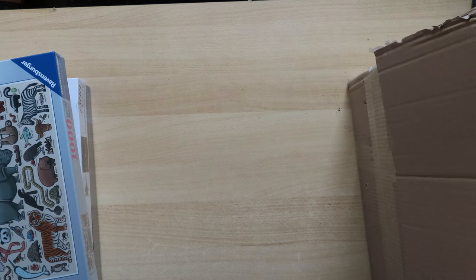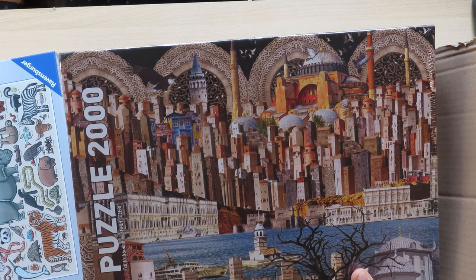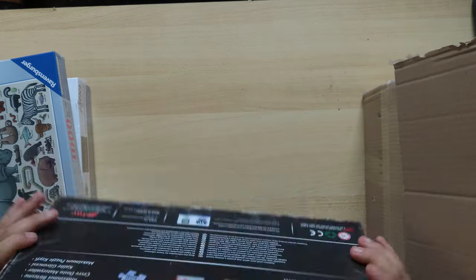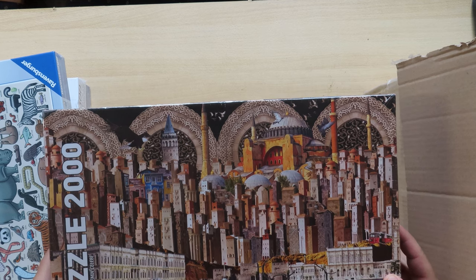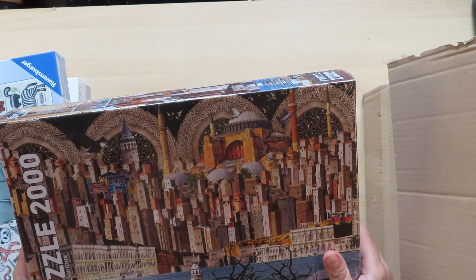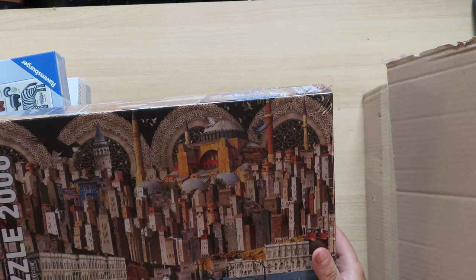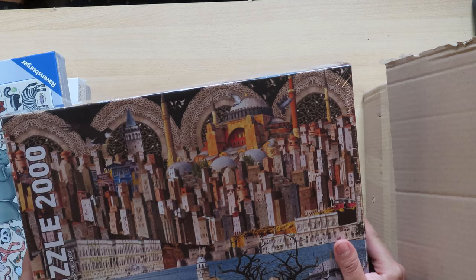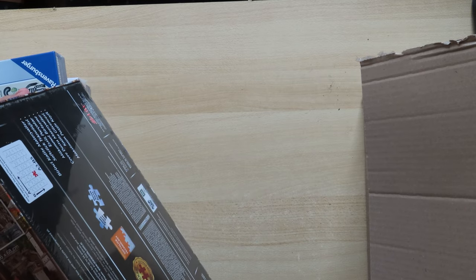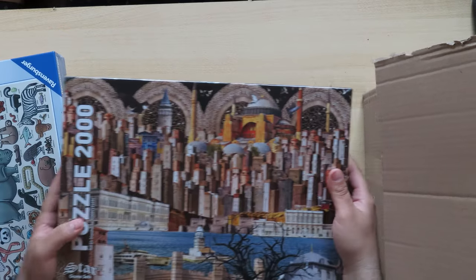We have three more — this one is quite heavy. It's from Star Gain Sets — I don't know the brand yet, but they look quite heavy. I believe they're from Turkey. This one is called 'Tales of Istanbul.' I really found it interesting — the artwork has so many buildings. I believe this is the Hagia Sofia, some minarets, and this is the Bosphorus. I found this very interesting — 2000 pieces, quite heavy. They also have a hashtag: 'Star Tales Istanbul.'